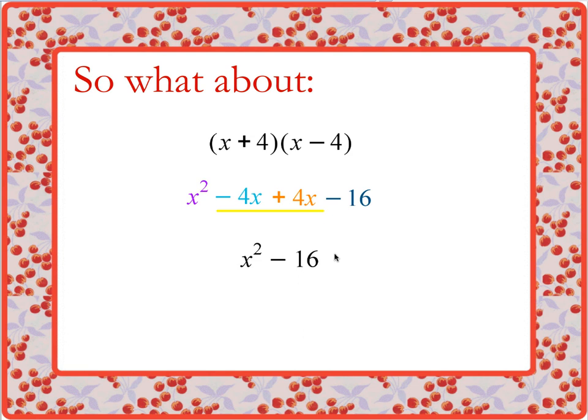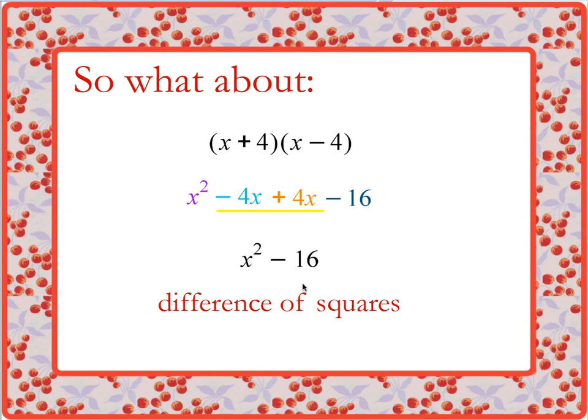So down here, what's left over? This is also a special case you need to know about. The x squared is a perfect square because x times itself gives us x squared. The 16 on the end is also a perfect square. The subtraction in the middle, of course, is called giving us a difference. So this whole thing together is called the difference of squares. That's when I have 2 numbers that are perfect squares being subtracted from one another.